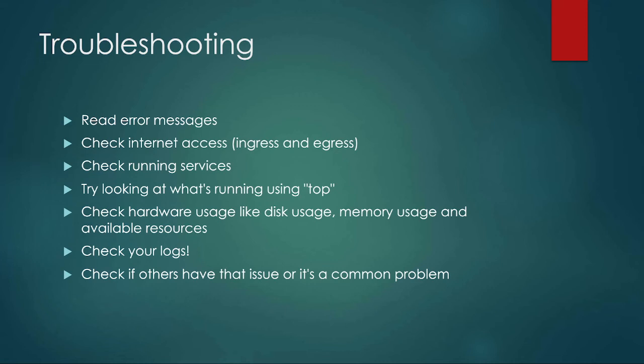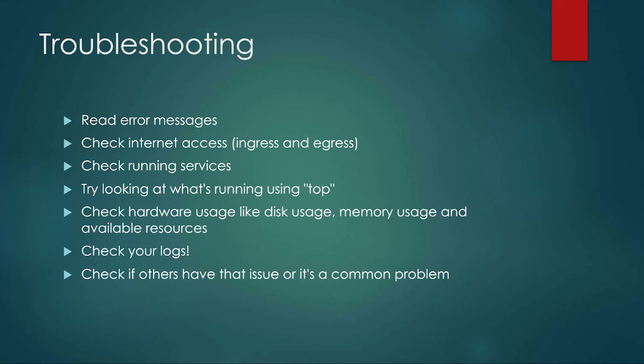You're always going to want to check your running services. If you, for example, have something that should be running and isn't, or shouldn't be running and is, both of those can be issues. You can try looking at what's running using top. You can actually try that right now. Just type in the command top, see what happens. What are you seeing? What does this mean? You can check things like hardware usage. So, what's the disk usage, memory usage like? What other available resources are there?